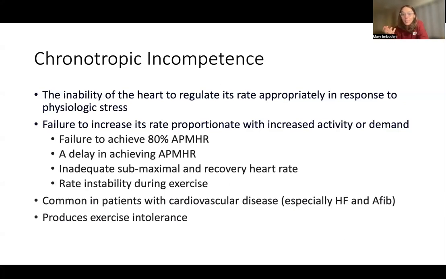And as a result, it's going to produce exercise intolerance. We're not going to feel good exercising at different levels if we can't keep up with the demands. Our body's going to reach that lactate threshold earlier, and we're going to feel soreness, out of breath, and the symptoms that are associated with exercise intolerance. And then people are going to avoid exercise, right? So it's a vicious cycle.